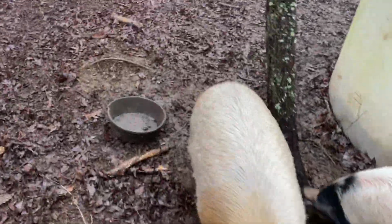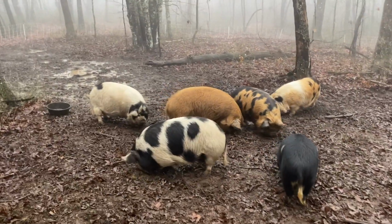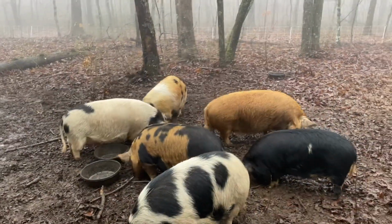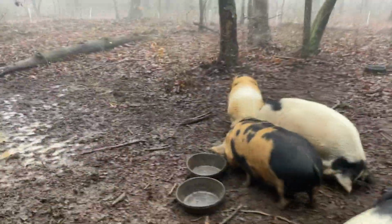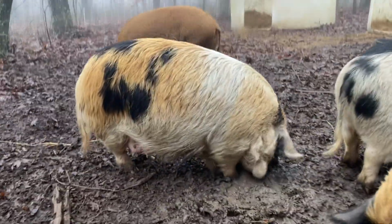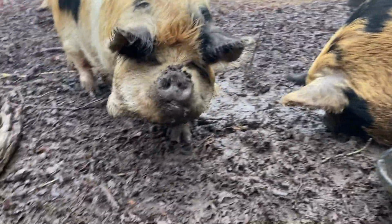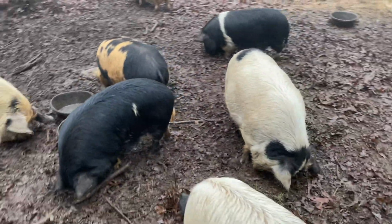She's a talker. But that is why, if we have 5 farrowing close to the same time, we needed that space. And it's just so nice to be in there and see all the litters, just walk right down that pathway, check either side, make sure all the babies are doing good. And we'll be putting in Delilah, Chloe, and big old large Marge here in a little while to get them bred for later this spring, summer-ish. Hey Marge. Nobody really wants to say hi. They just want to find the last scraps. Did you find anything? So just wanted to show you who's up and coming. We talked about who we put them in with in another video. So they'll be back in there.